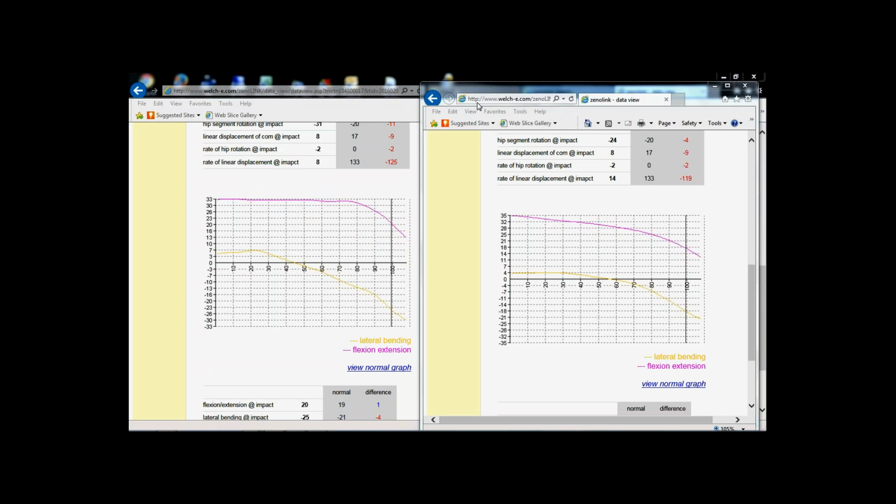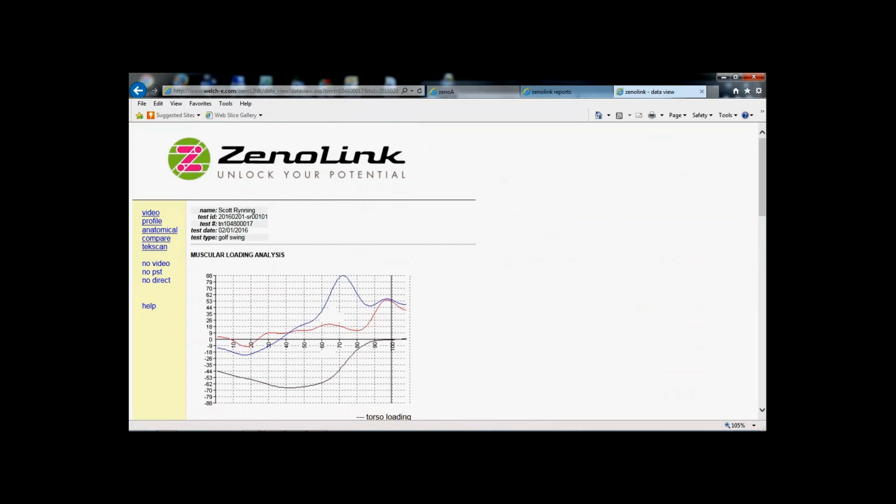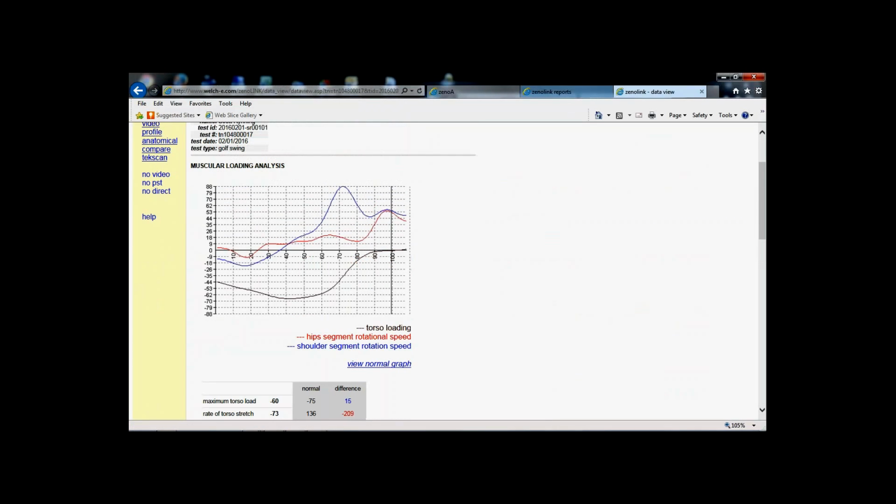And if we look at the next level of stuff, even muscular loading, which I usually don't get into too much until we have some reasonable coordination going. But now even your coordination on the loading, you get a stretch. It's not quite as clean as it could be, but you get your shortening, and this is your transition, right at the point where you start to make that movement to transition. That's exactly what you want to see. We want this a little cleaner and a little sharper, but generally speaking, that's what you want to start to see.